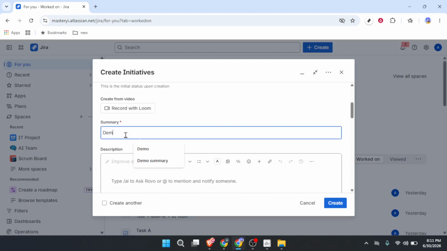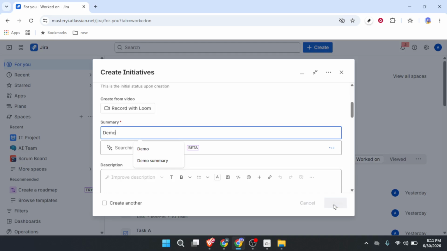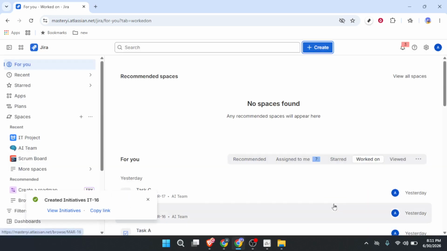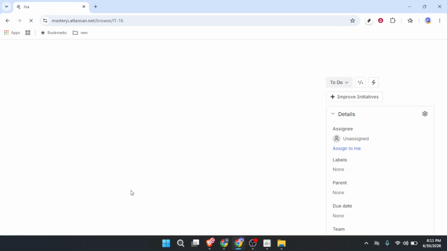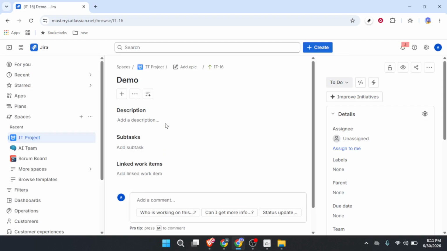And that is it. You've just created your first initiative issue. Now you can link your epics to it, and suddenly your entire roadmap has a clear, top-level structure. No more abusing epics and losing sight of the big picture. Your team is going to thank you for this one. Go ahead and give it a try.